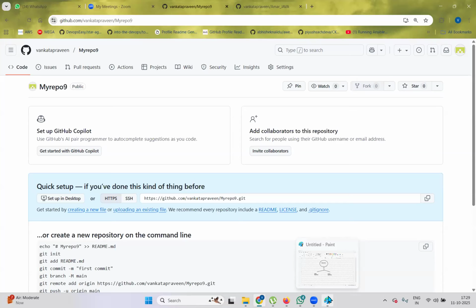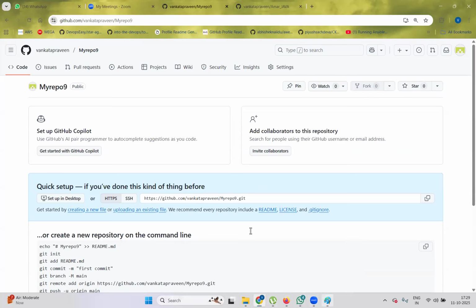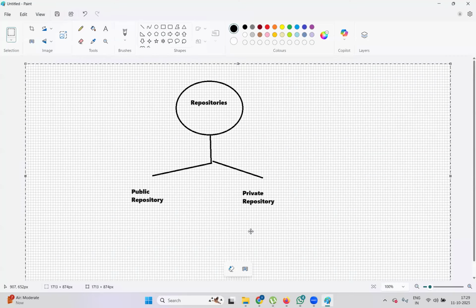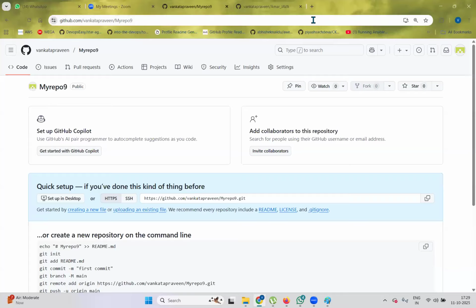Okay, let's see a simple diagrammatic representation so that you will understand the workflow. Assume that there is some developer here.